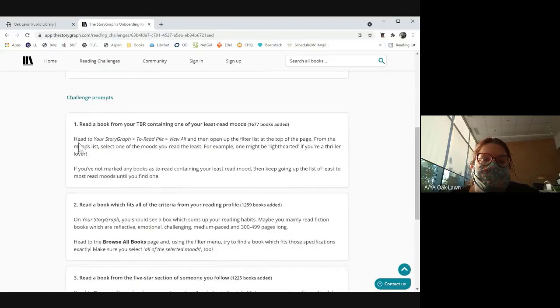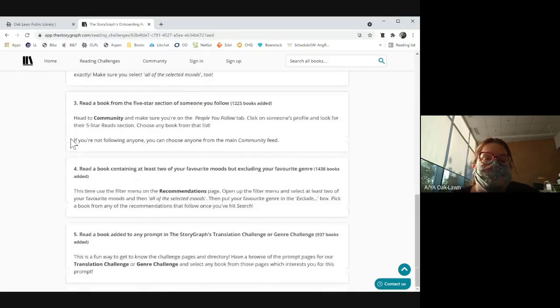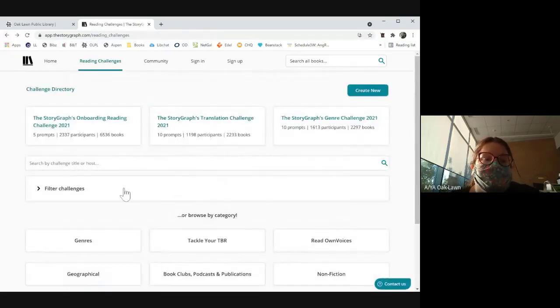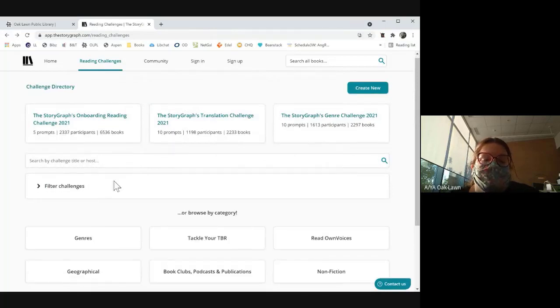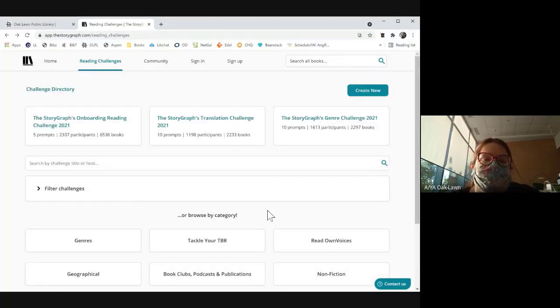And you will work through your TBR, work through reading and complete these challenges that the Storygraph has laid out. And if your friend starts one, you can find that. There are so many different ways. Your book club could have a challenge. It's really neat to have that within the platform.